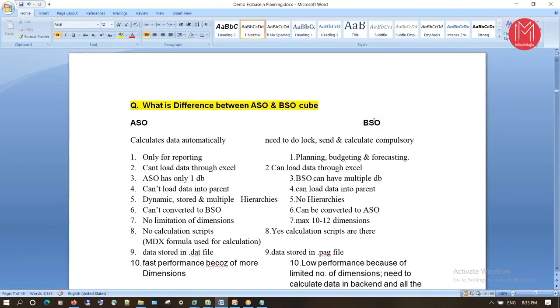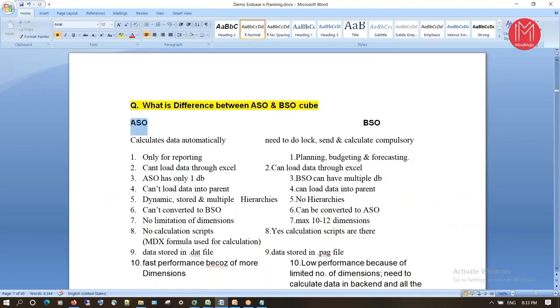When we create any BSO cube in Hyperion Essbase, at the backend blocks are created for whatever data we store and for the dimensions we create as sparse and dense. Sparse and dense are two more concepts that are part of creating dimensions in a BSO cube.